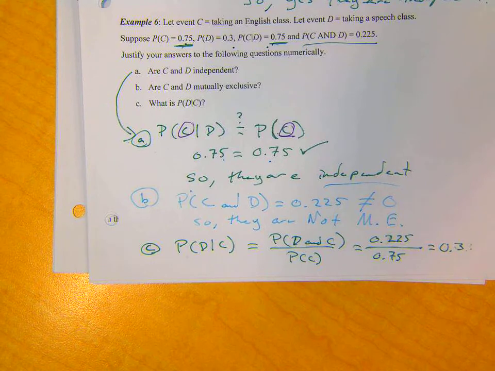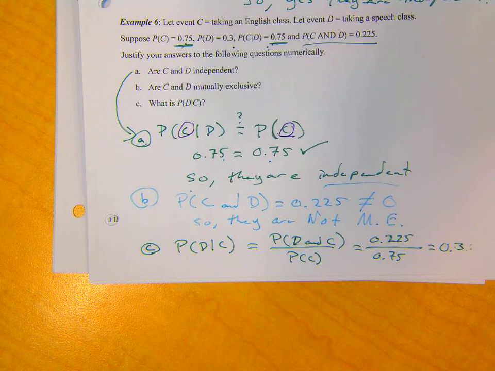So C. This doesn't tell us anything really about independence or dependency. Well, actually, sorry, this is P of D. So we could determine that they are independent with this method as well. We already did it with P of C given D. It is equal to P of C. But if this is equal to P of D, which it is, that's also another way to show that they're independent. But I don't want to go there. Just pointing out they're equal.